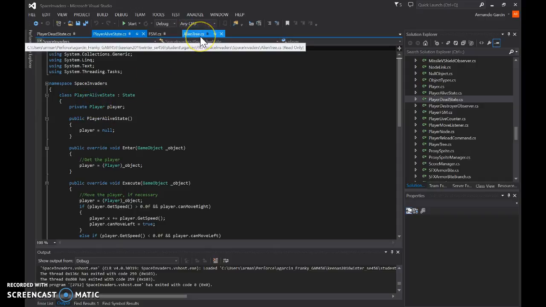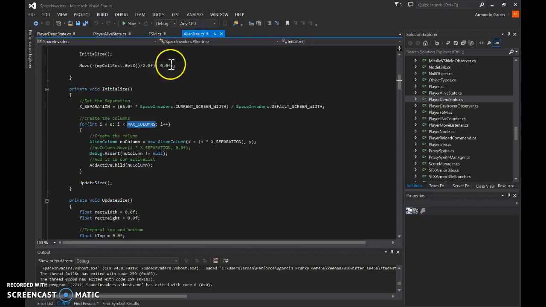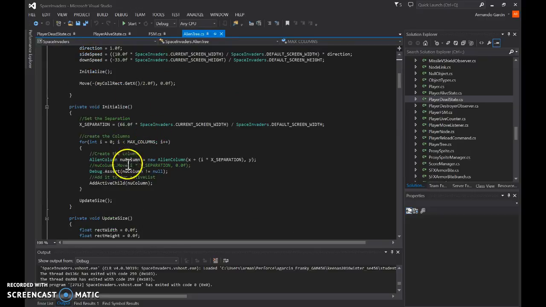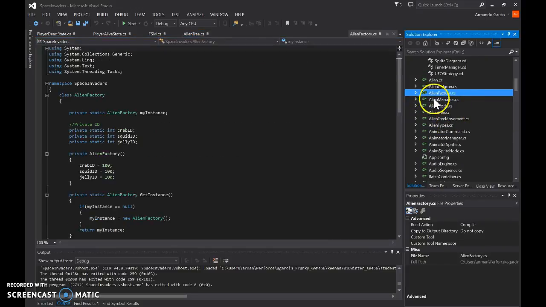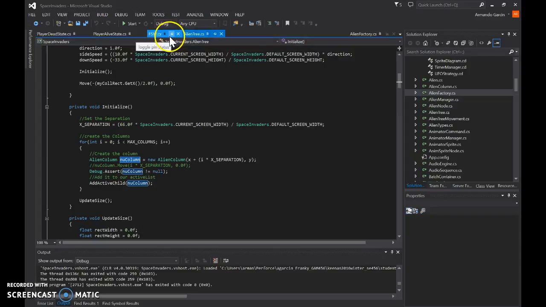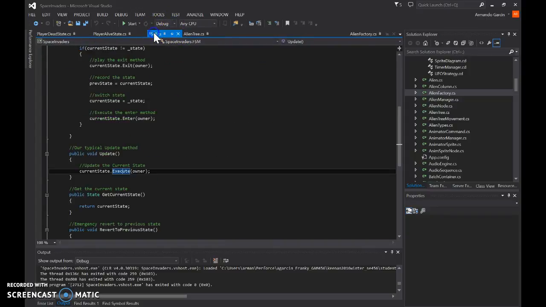First of all, the aliens themselves. I was able to grab every alien in one grid, and I called it alien tree. Alien tree creates its columns. Each column creates 5 aliens using a factory. Alien factory, right here. We know alien factory, I don't think I need to go through this. I've explained it in previous videos. Anything else new? The missile, I've already described it.